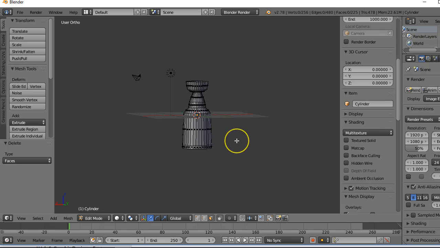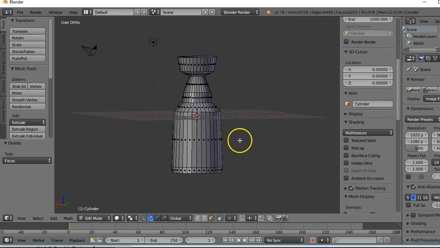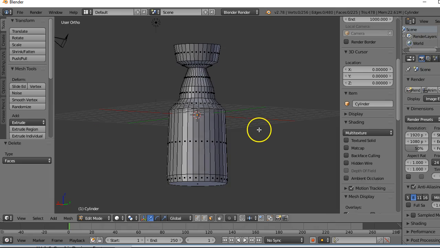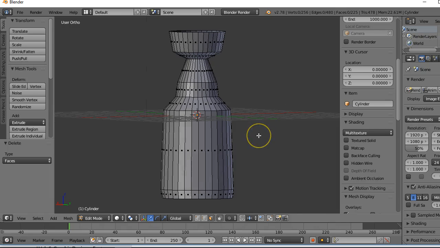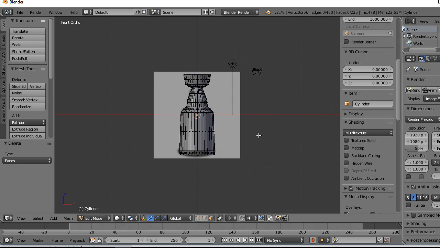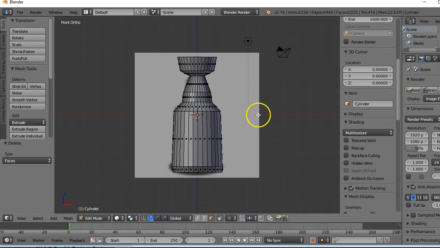I want to see you model a complex character or object, and I want it perfectly to scale of what that picture looks like. And I'm going to be looking because I'm going to press 1 and I'm going to press 5, and I'm going to be able to see how you're doing compared to that graphic that you brought in. So good luck.